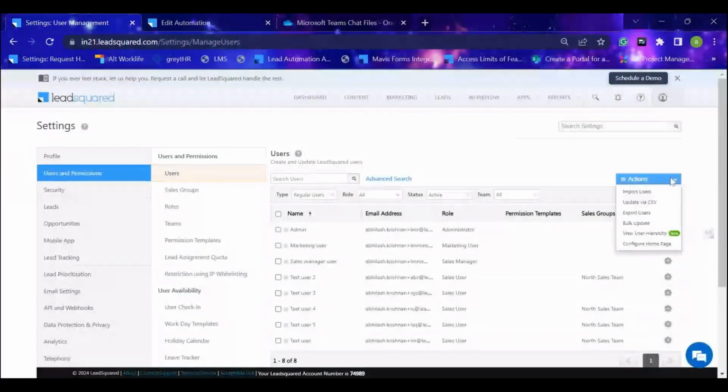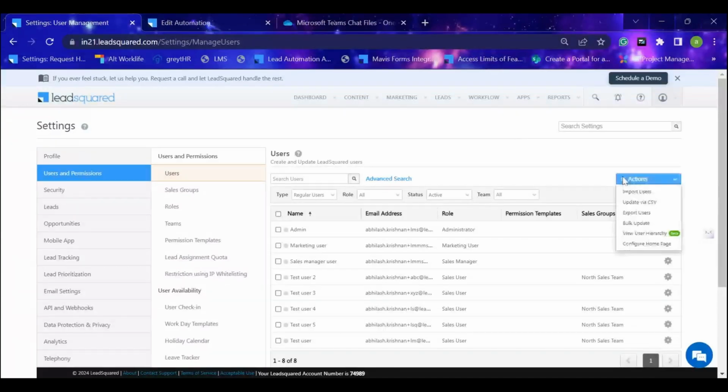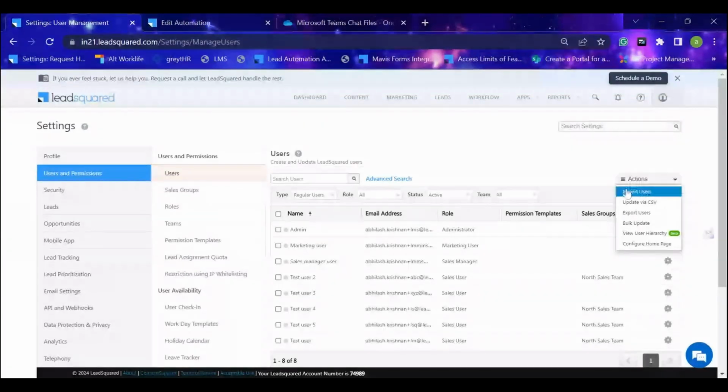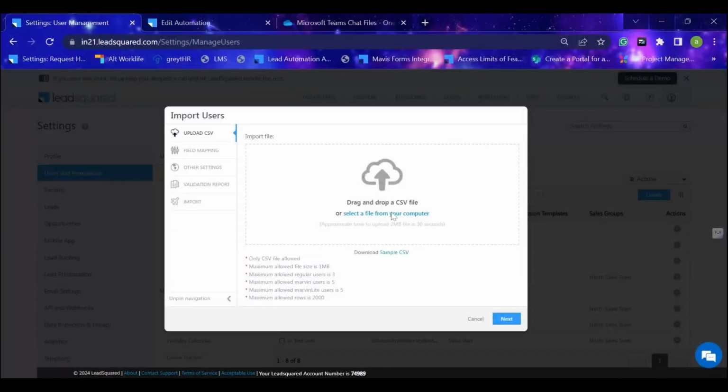We also have other options. One is we can import users. If you're adding just one or two users, then create works well. But one quick tip: if you have more than three or four users, it's always recommended that you go with the import option. It's easy, not difficult. If you click on import users, you will get the CSV format right there, so you don't have to worry about the format you need to enter. We have already provided it to you. You just click on this, download it, update details based on whatever fields you have created, and then import.